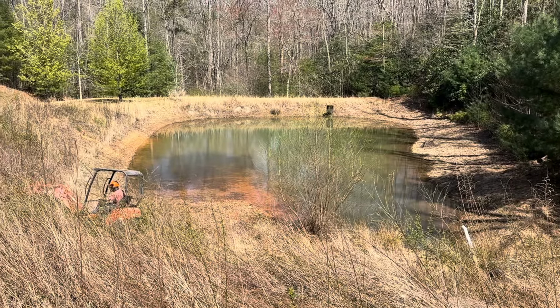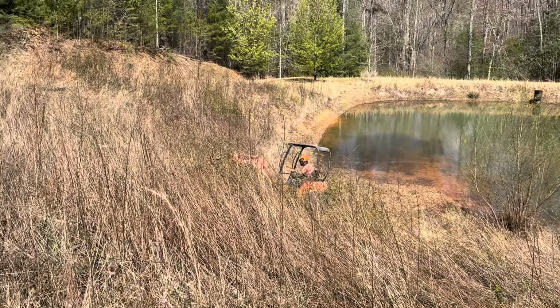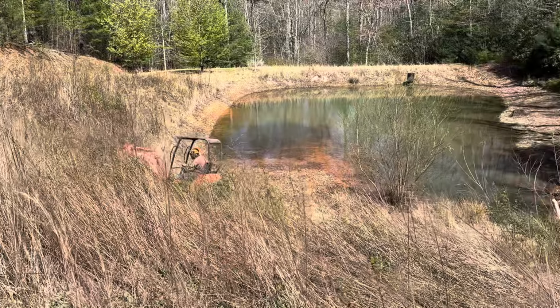That's the overflow for it to continue out the other side. And there's some old stumps over here, so he's trying to get those out with the excavator. Might as well do it while the water's low.